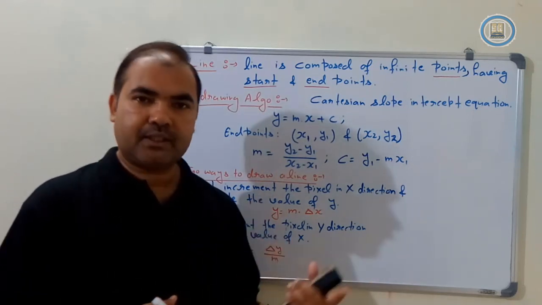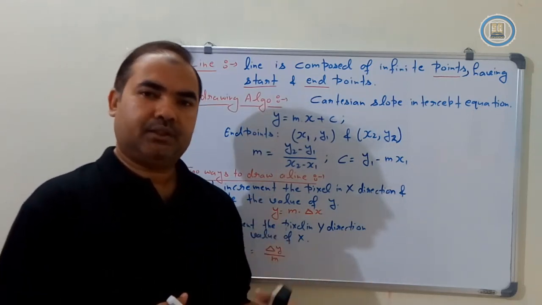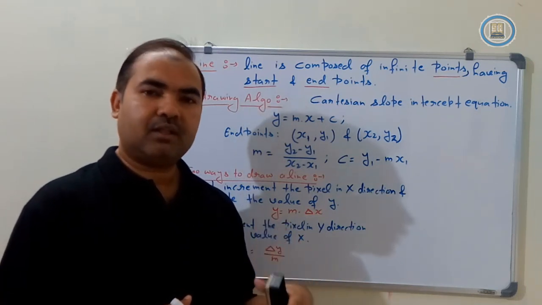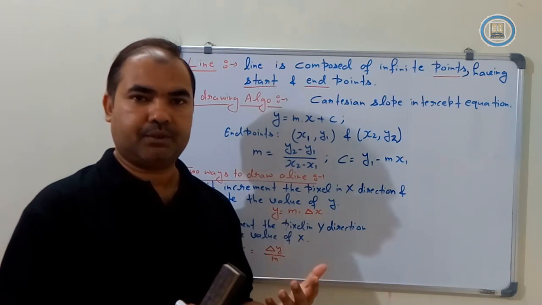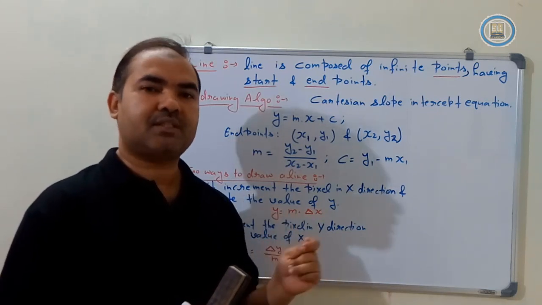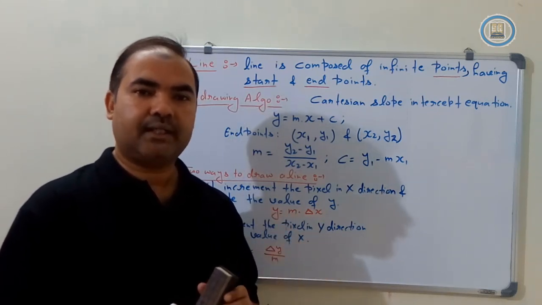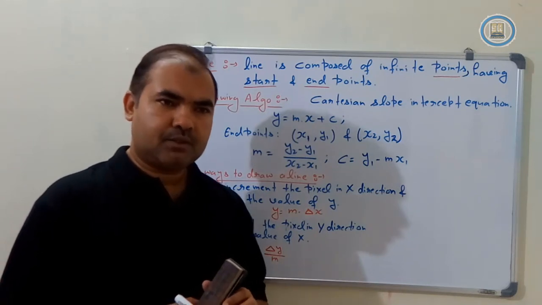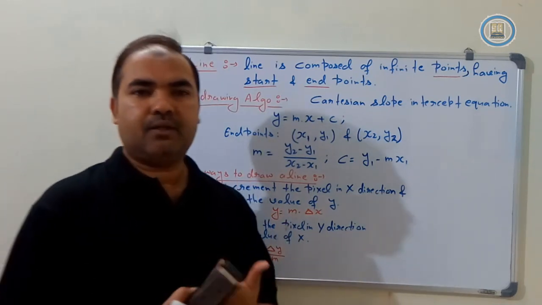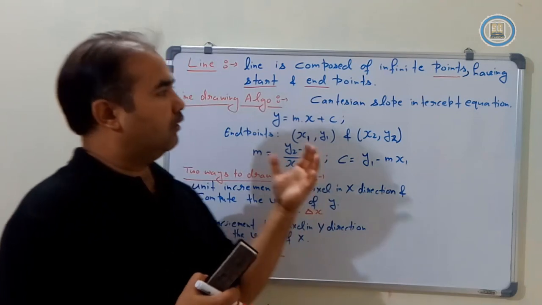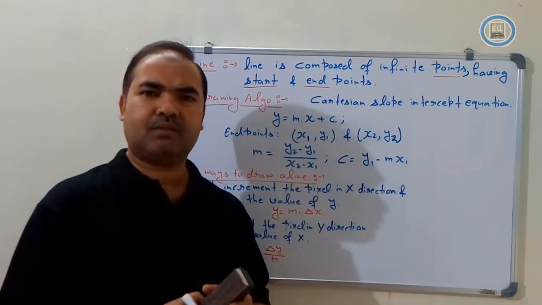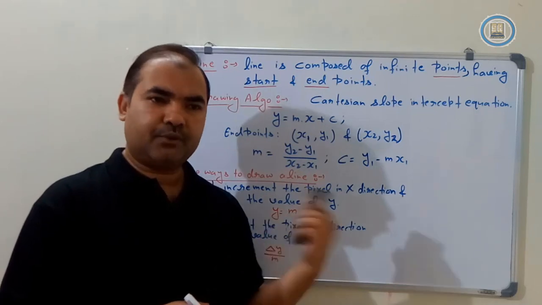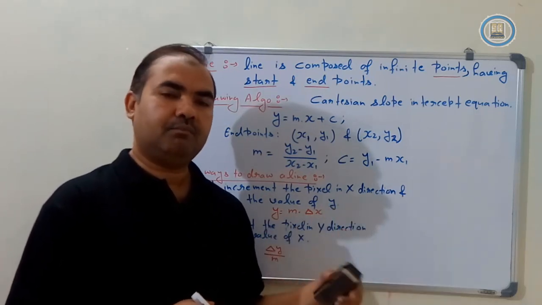First, what is an algorithm? When we talk about an algorithm for a single problem, we have multiple solutions, but we consider the solution that is best and efficient. So we have multiple algorithms for the same problem, such as DDA, Bresenham and other line drawing algorithms, but we are going to discuss the DDA algorithm.